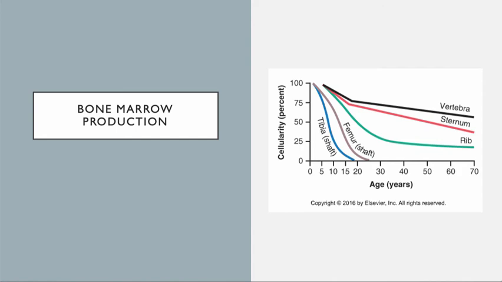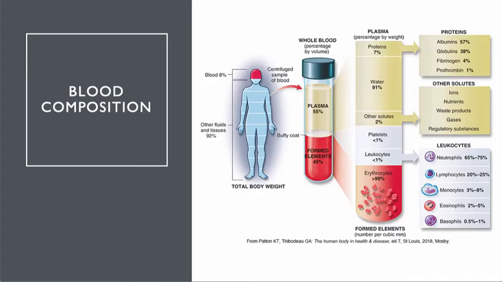When we think about the bone marrow and where it is and what part of our body is producing all of these blood cells, we think of the big long bones — the femur and the tibia — and those have all of the cell production factories in there. Well, it turns out that's not really accurate for adults. It's true in kids. Almost all of the red blood cells and white blood cells and platelets in children are formed in the long bones. But as we get older, once we get past 15 years or so, the majority of that cell production happens in the spongy bone: vertebrae, the sternum, the ribs.